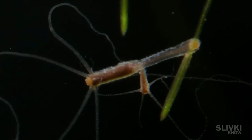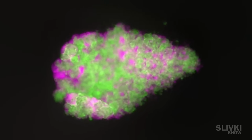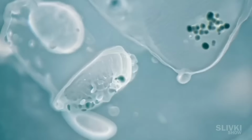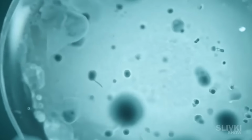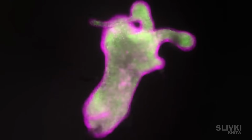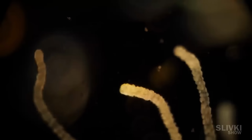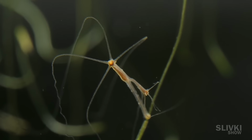The ultimate proof that Hydra is a super creature is the fact that it will not die even when cut into 10 parts. At that moment, it starts a transformation, in the process of which each piece of the Hydra becomes a Lego construction set and each cell serves as a separate brick. They start to rearrange and resemble the body, but in a smaller size. As a result, each piece transforms into a separate small Hydra with its own head, body and tentacles. You can split a single Hydra even into 10 or 100 pieces and still get 100 Hydras.